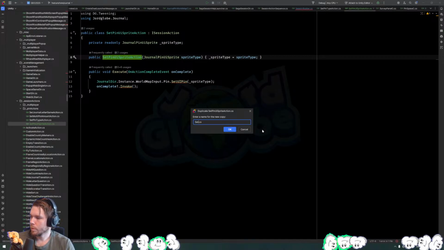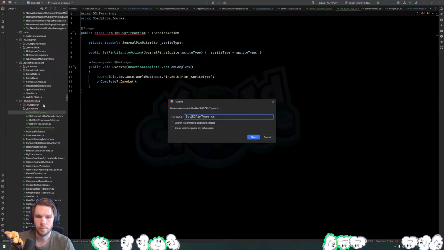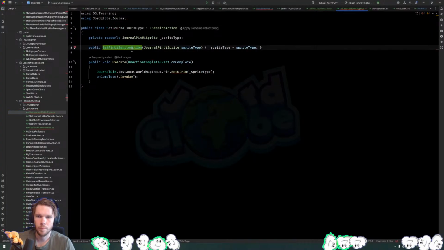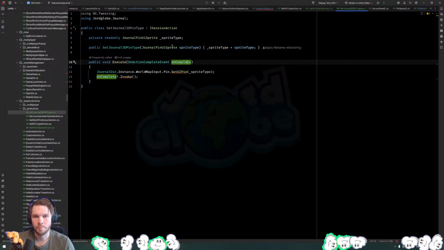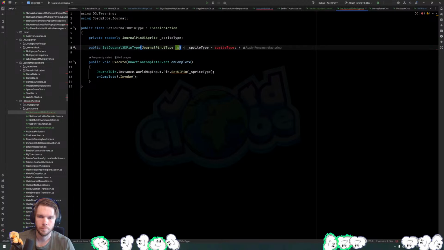Set 3D pin type. That journal 3D pin type. Is it this one?